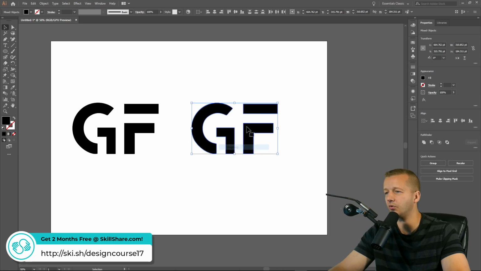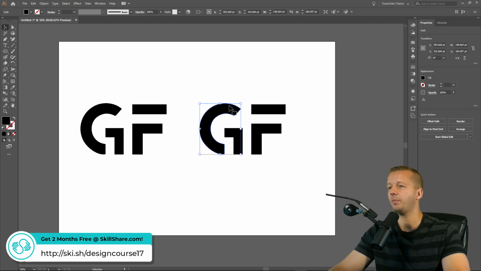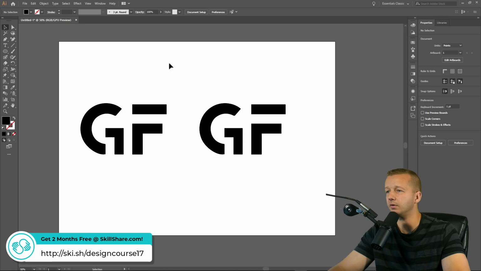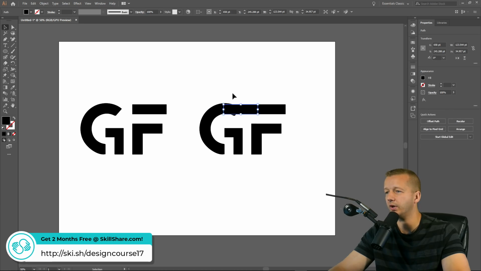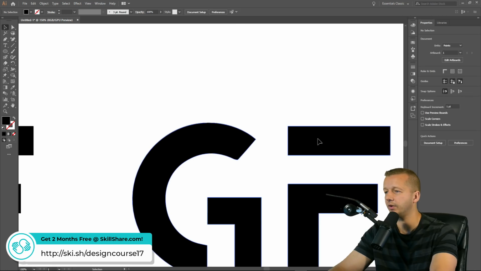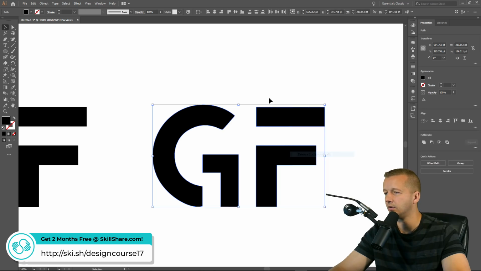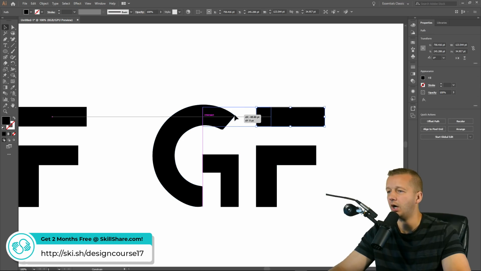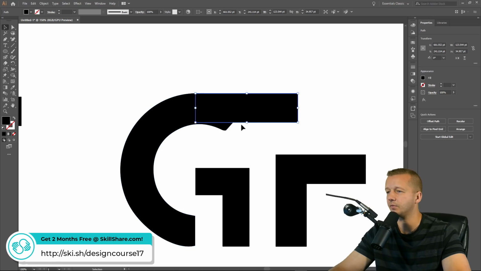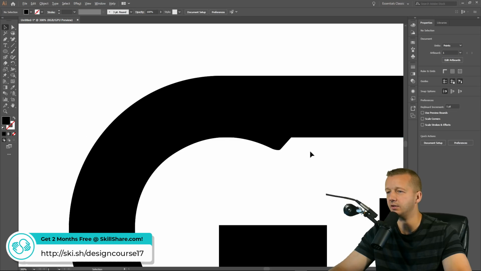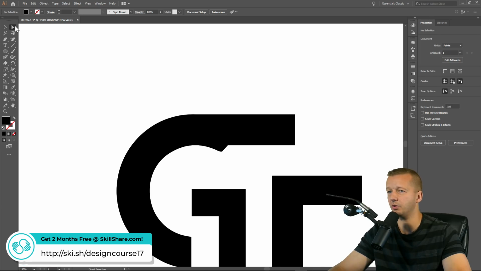I'm going to right click and ungroup. And what I'm thinking is about the top portion, these two lines could be joined together. All right, so I'll take this right over here. Wait a second. Let me ungroup this. There, release compound path. There we go. And I'm going to move this up and just scale it down so it's the same width right around the point at which this top part of the G is going straight for a second. Yeah, something like that. I'm not going to try to be too perfect about it.